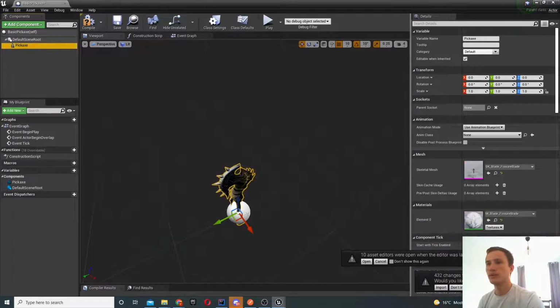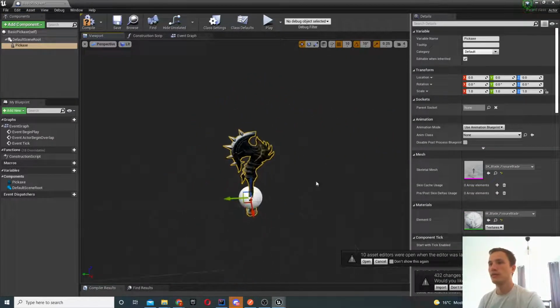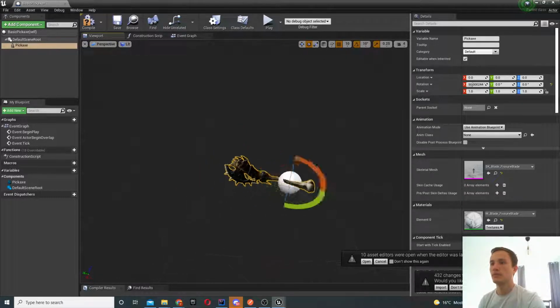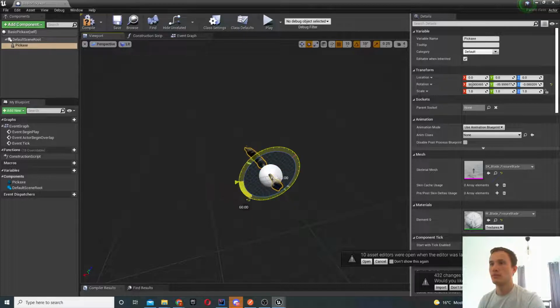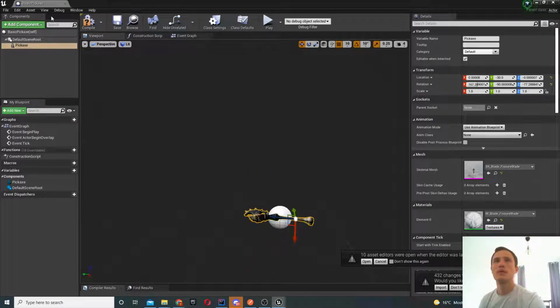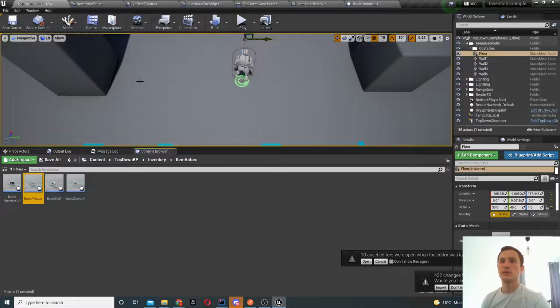It's called fisher blade, so there it is. And what I'm going to do is just rotate it. Okay, so now we've got ourselves a new actor.